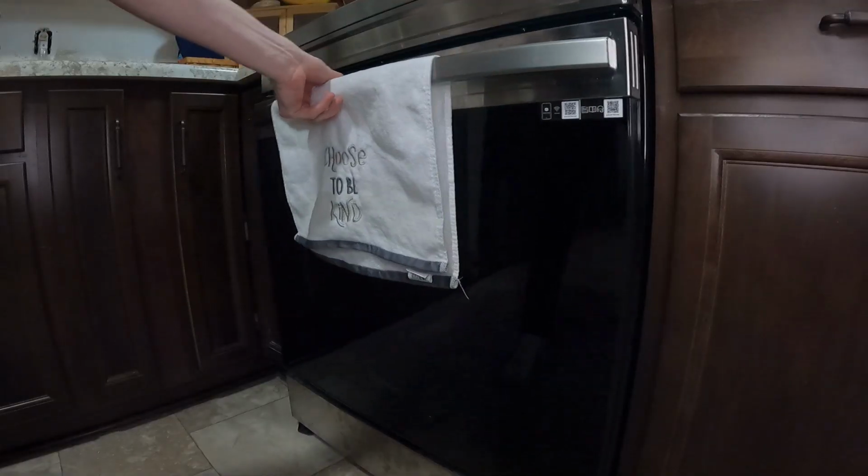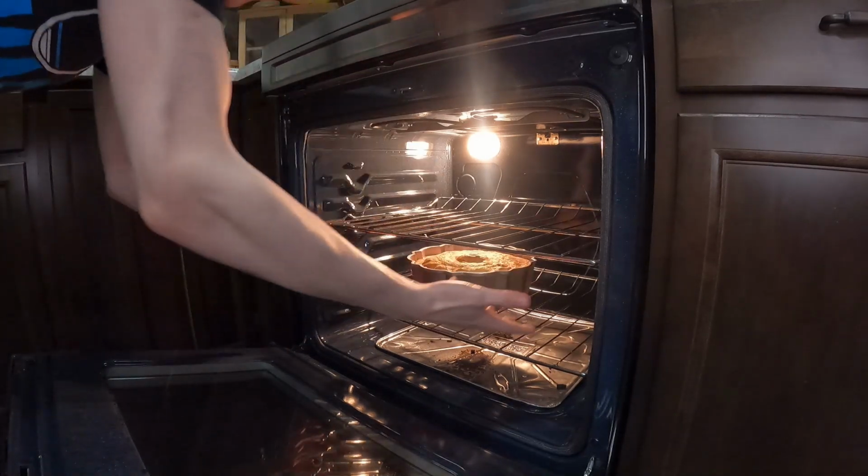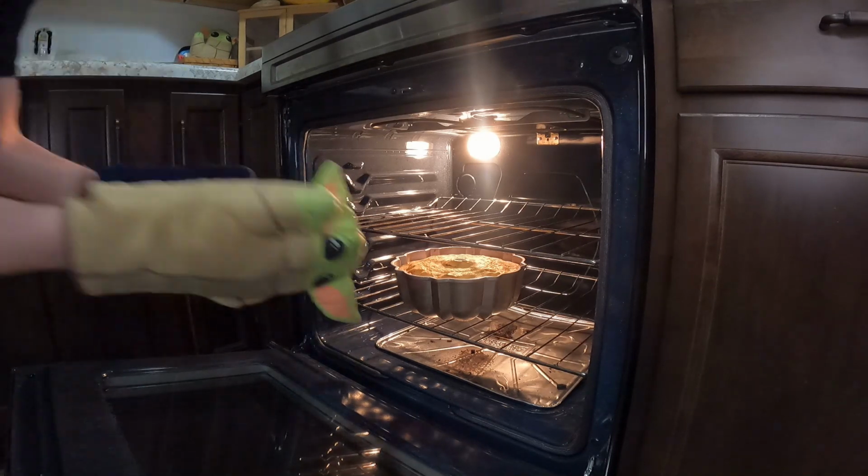Now that our recipe is done, it's time to take it out of the oven. Whoa! Gosh, that's hot! Be sure to use oven mitts.